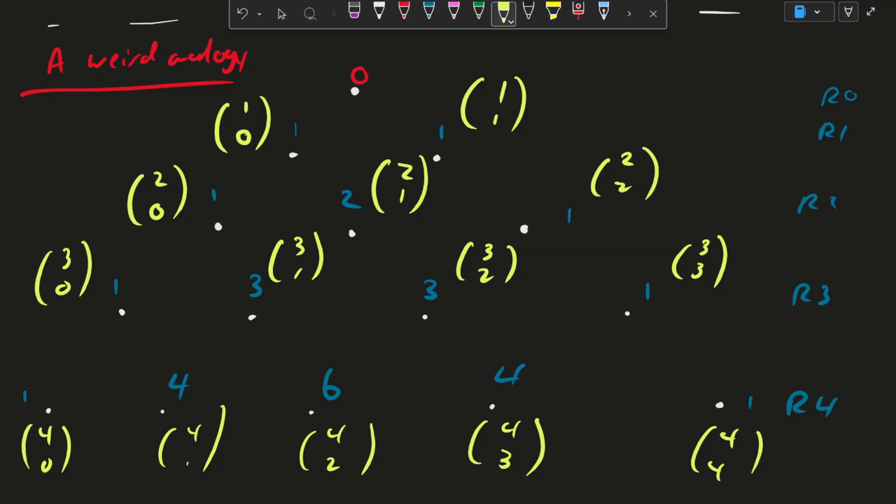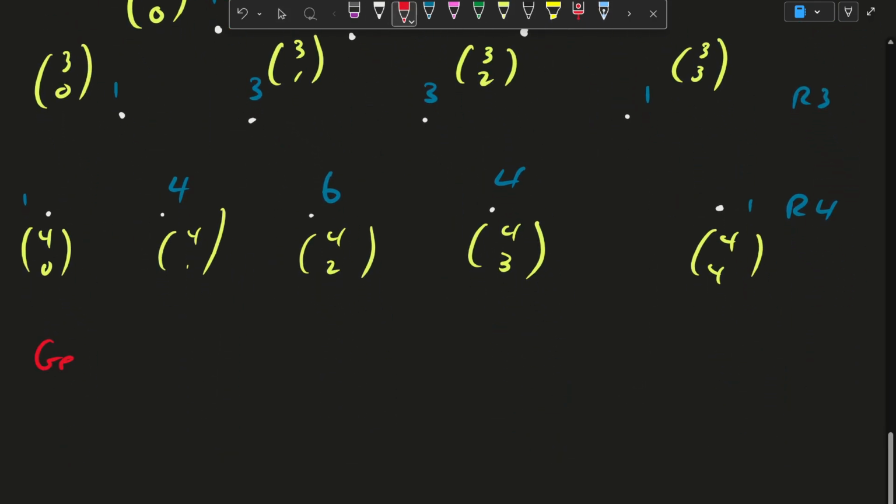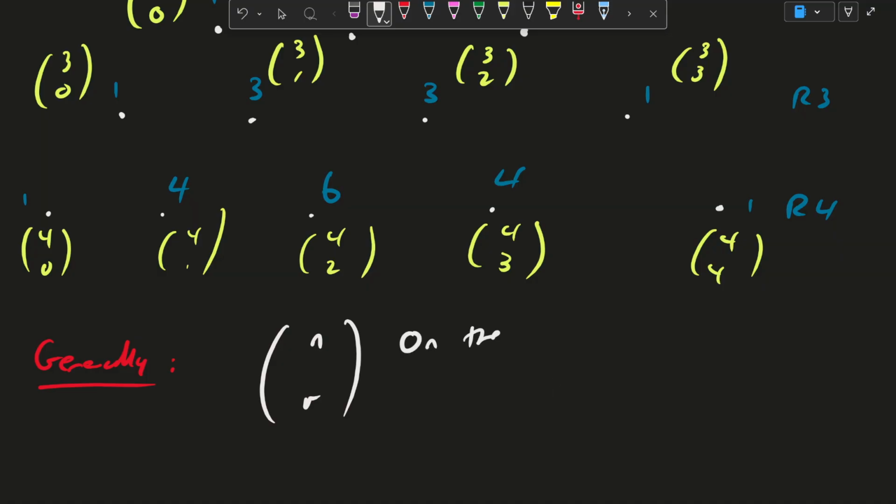Now, note that if you were to type any of those in as a binomial coefficient, you will actually get the number of possible ways that you can reach that peg. So what we can note is that generally speaking, this idea of the n choose r binomial coefficient essentially means on the nth row, we want to move to the right a total of r times. So that's part 1 of the explanation.